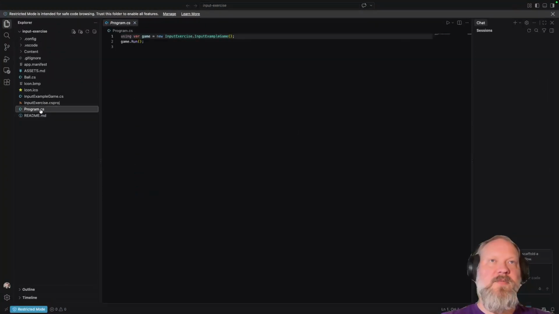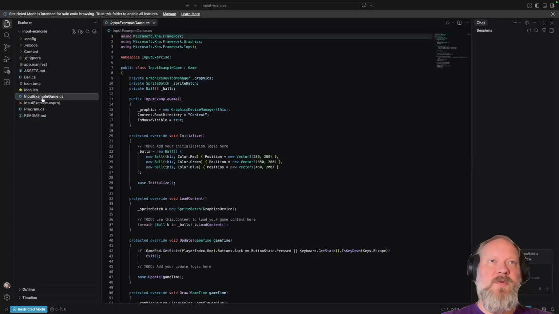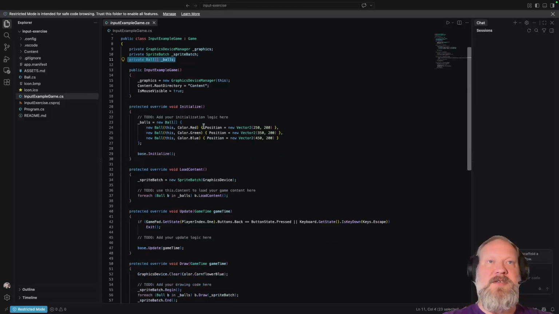Alright, so we have our project cloned. We'll real quickly look through it and see what's going on in there. So we have our standard program.cs, not very different other than the name of the game that we're going to use. This is input example game. And you can see in here we have a new variable that isn't there when we use the template. This creates an array of these ball objects.